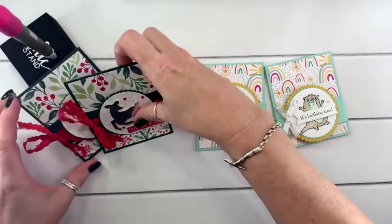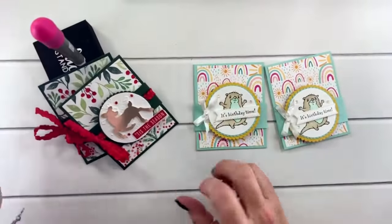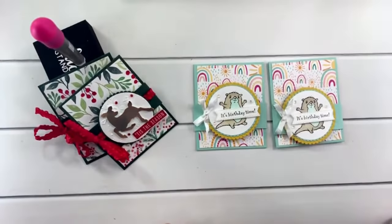Did that get rid of the glare by elevating it just a smidge? Okay, what questions do you guys have?